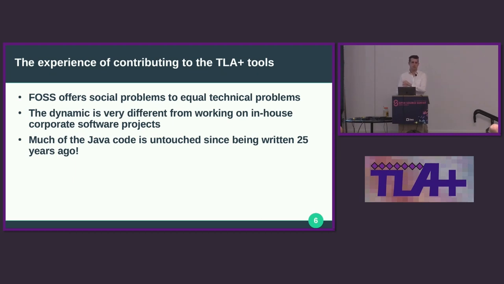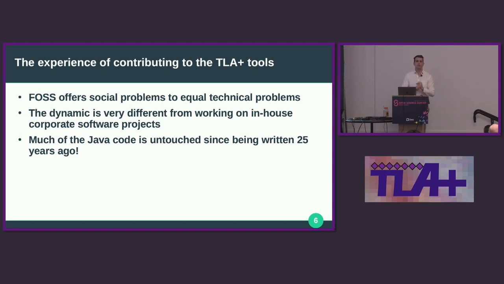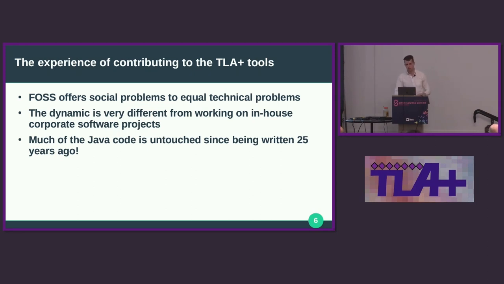This is all compounded by the current state of the Java code, which was written about 25 years ago. Large amounts of the codebase are untouched. It has scattershot unit test coverage — some parts are really well tested, other parts are not tested at all. It has a lot of global static state, which makes it hard to write tests because the code you're trying to test requires you to have initialized something way over elsewhere. So it has a lot of challenges — it works really well, but it has challenges when working on it.